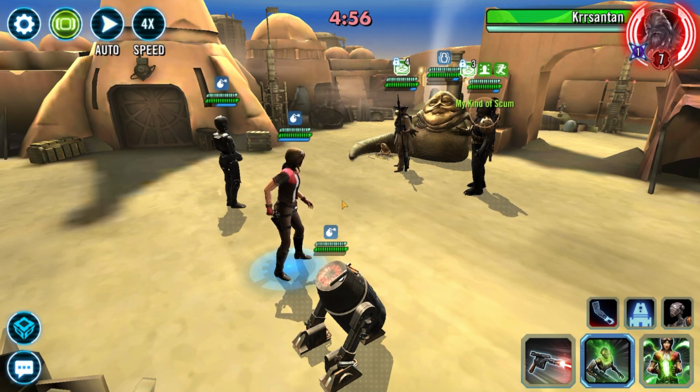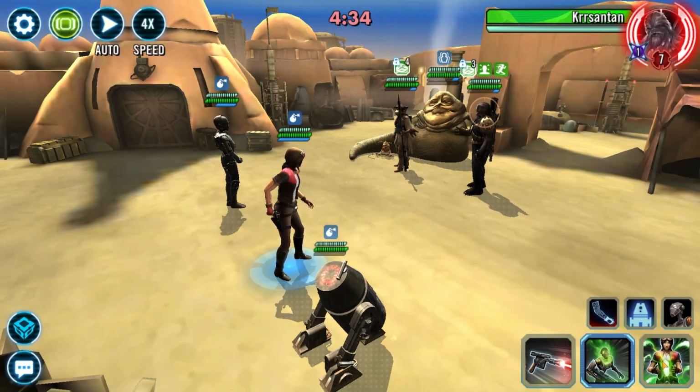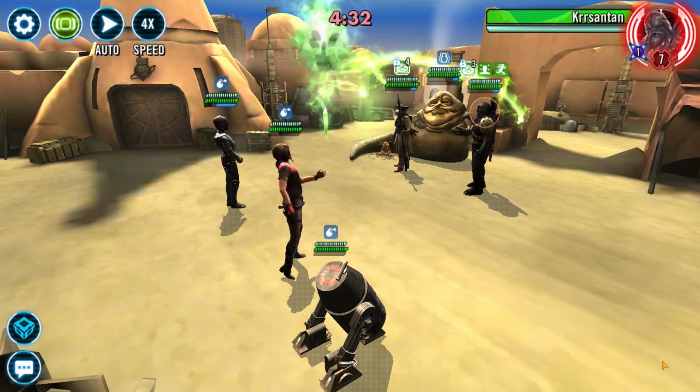Okay, now Aphra v Jabba. Hopefully, this will be fine. This is what I'm taking in terms of Datacron. I have slightly changed this since my last Grand Arena videos. I did re-roll a couple of things, especially level 6. So now I have the same as my Hondocron, so hopefully I should be able to get a lot of turns and keep applying more specials. So we've got extra health, crit damage, crit chance, crit avoidance. But first we are going to do this to increase everyone's cooldowns, I think.